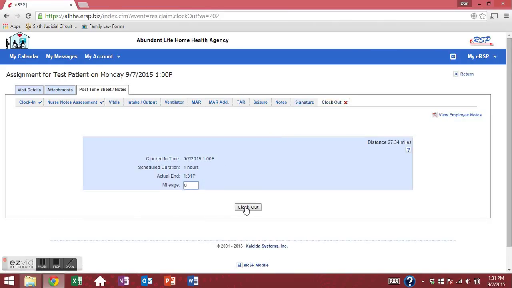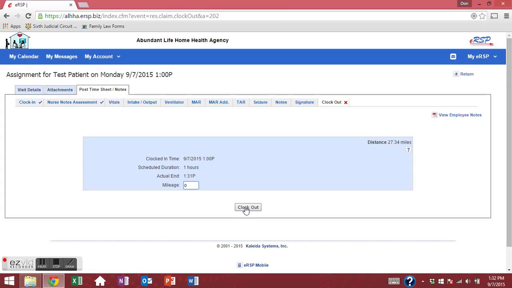Now, a couple important things you need to know about clocking in and out. They round by quarter hour. So if my shift is 7 to 7 and I show up at 7 o'clock, I have from 7 o'clock until 7:07 because of rounding to clock in. Anything after 7:07 is going to round up and clock you in at 7:15. So it's important to remember to clock in as soon as you come in.